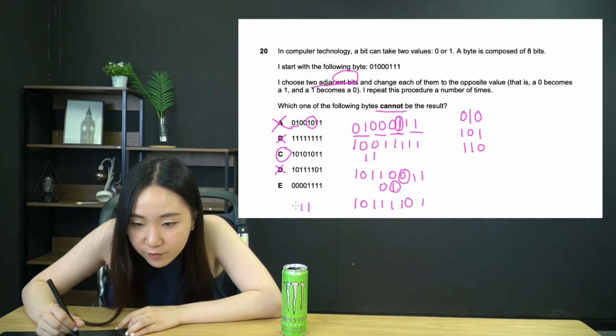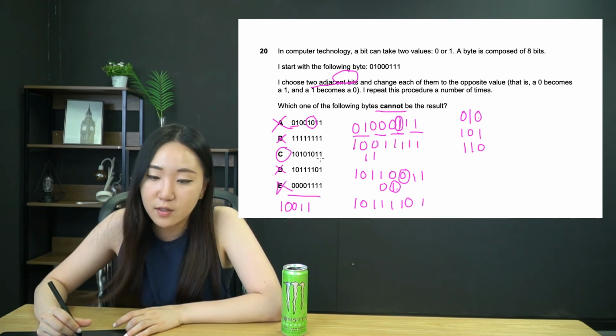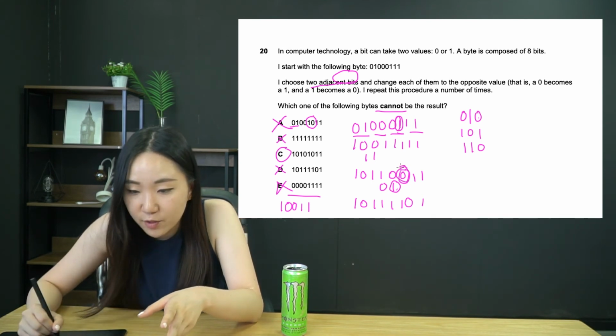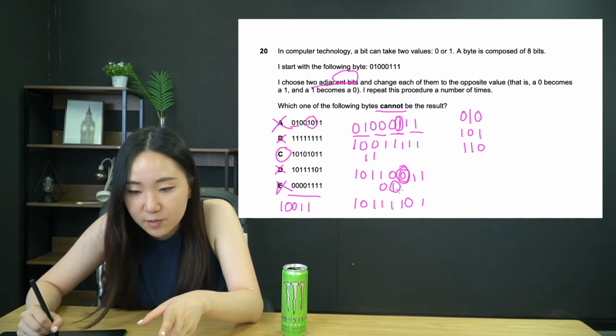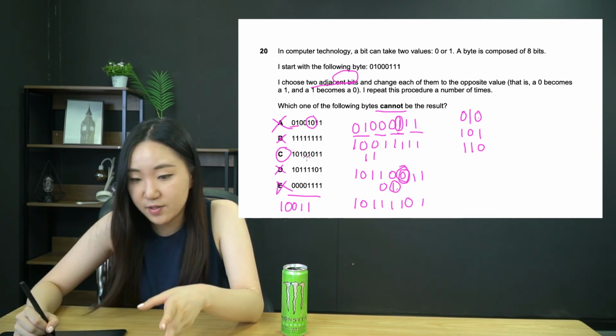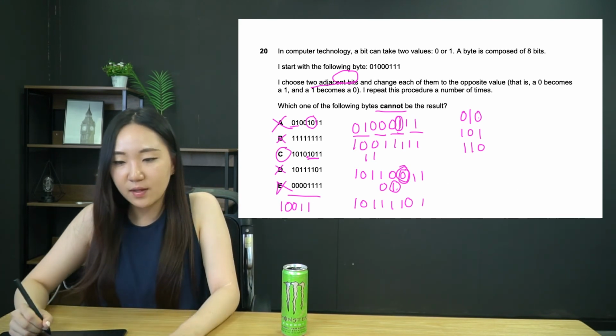And so that would have also been a 1. And so, yeah, that would have been able to flip upside down. Sorry, this is actually like the most useless explanation ever. But yeah, that one is also possible. So the answer must be C, because in this one, it would be impossible for this, basically, which one was it? Was it this one here? It would be impossible for that one to be a 0 without that one being a 1, without that one being a 0 or this one being a 0. So basically you can't have this particular combination of numbers next to each other.